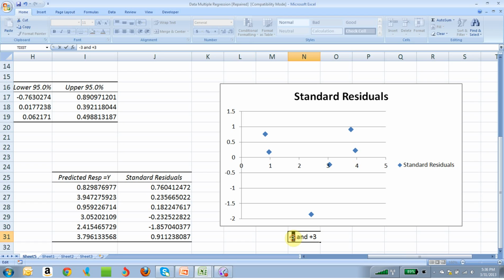Then I go to -2 and +2. Again, based on the normal distribution, 95% should be between -2 and +2. In this case, all of them are. And then I go to -1 and +1, and I count again. Here, everything is between -1 and +1 except one of them, which is not that bad. If I go through, 5/6 of them are within, which is like 83% within -1 and +1, and just one of them outside.